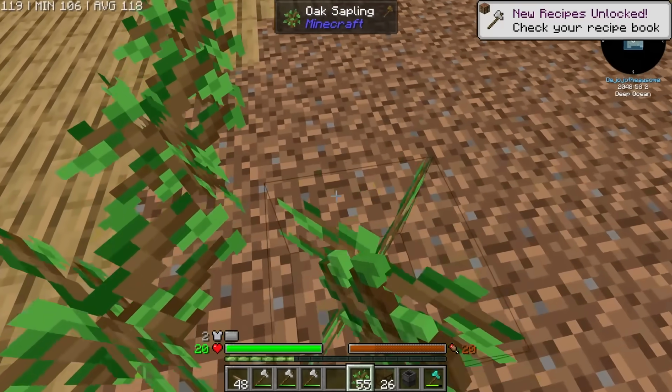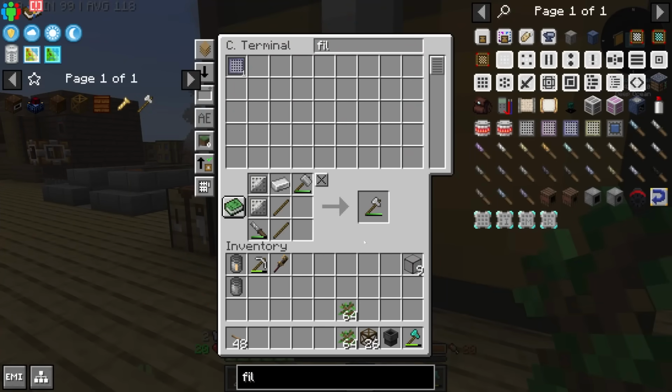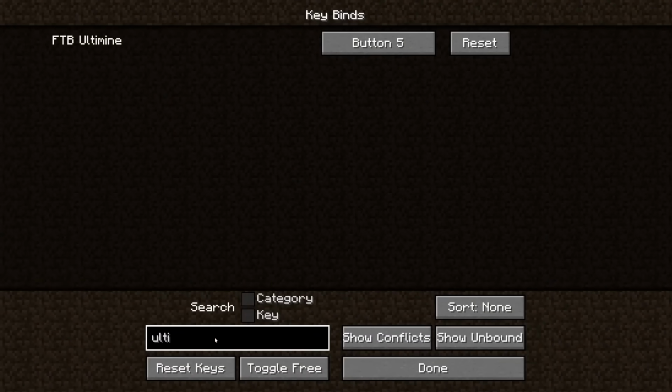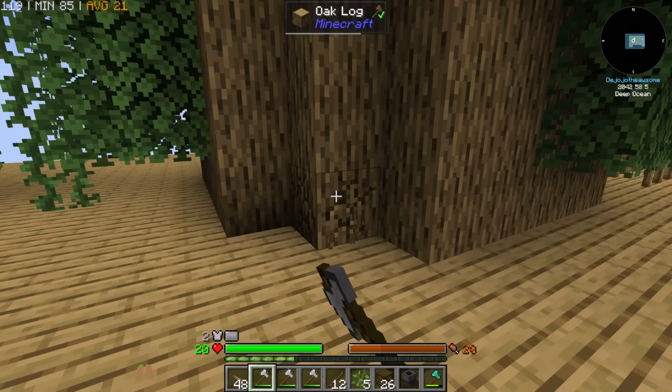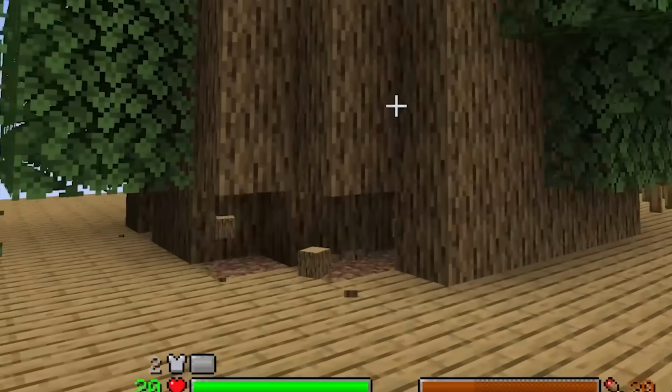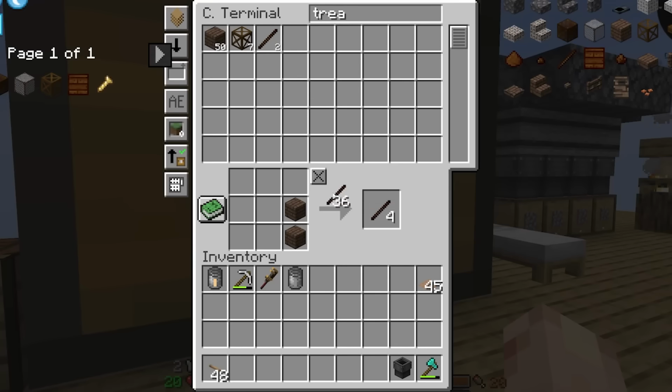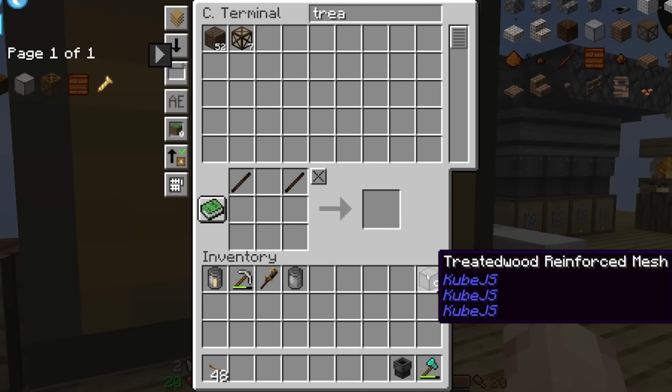Getting to slow things down a bit, it turned out we were low on wood, so I got to do some regular old tree farming. This time though, I made Gregtech axes, which can chop trees like a Create mod saw does. And by the way, so many people ask about vein mine. The keybind is called ultimine, okay? But these axes, they don't ultimine, they do this. Log shower, baby.